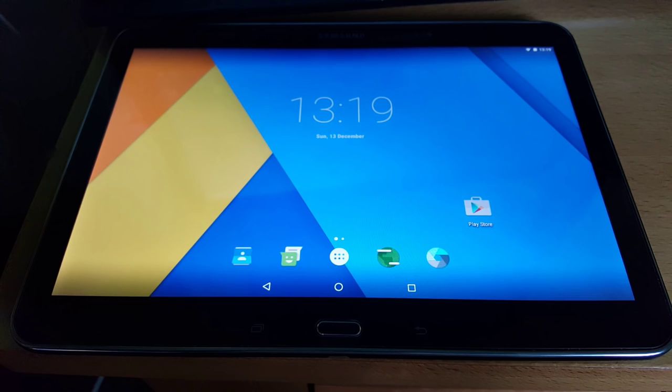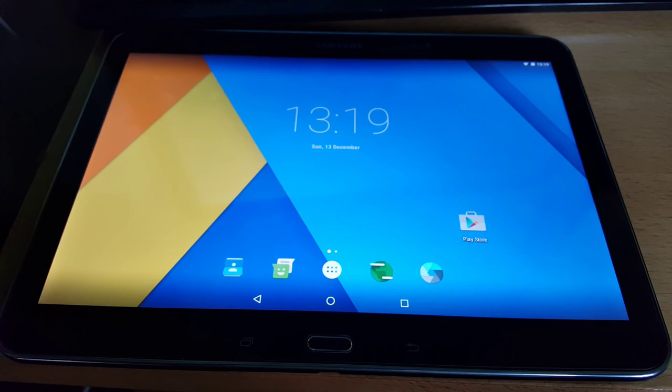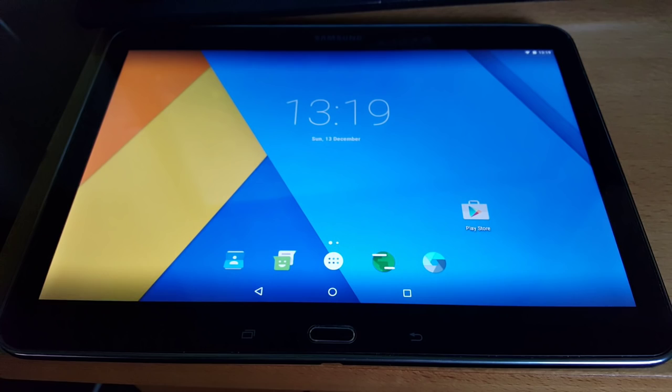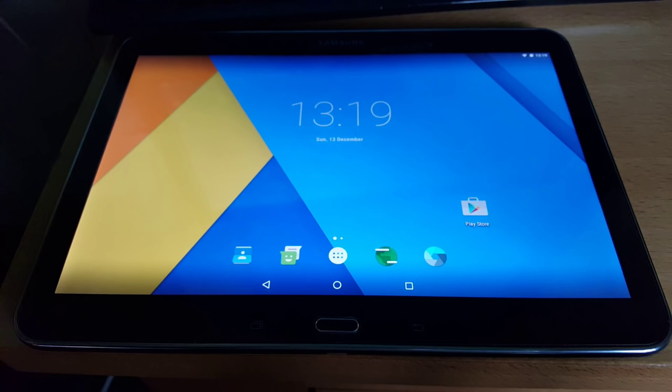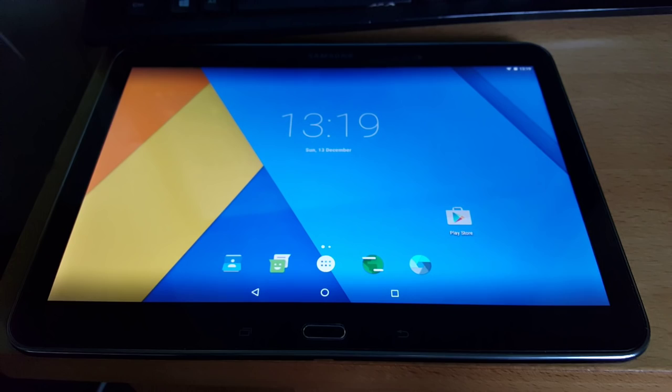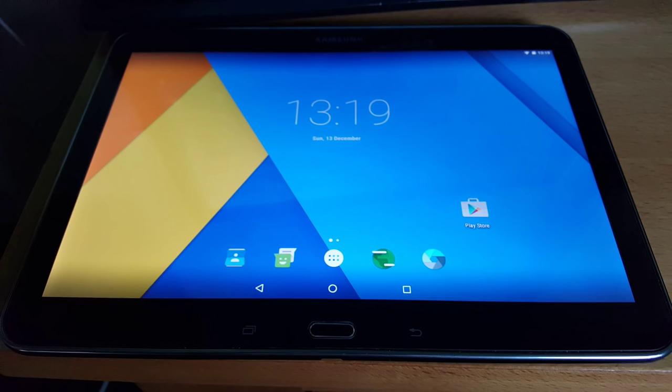It only took about 23 minutes to do from beginning to end. The hardest bit was putting the tablet into download mode. For some reason it took me 3 attempts to do it, but I did it in the end. But anyway, that was the hardest bit. The rest of it was easy. So yeah, this was just my quick tutorial guide showing you how to install it. Feel free to follow it and install the ROM. If you like it, you can keep it. I'm sure it's going to continue to get updates and stuff to make it better.